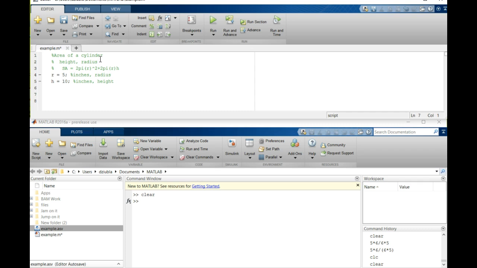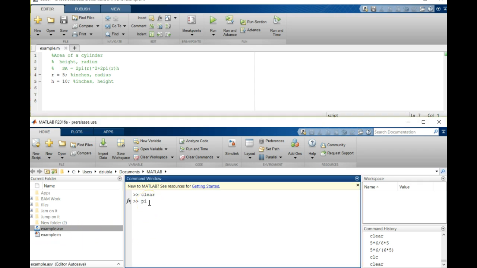Good. And so all we need now is a function for our surface area. Now, if you remember, we don't have to define pi. Pi is an irrational number. It's important to note that if I say sine of pi, we're not going to get 0 because it's not a perfect pi representation.